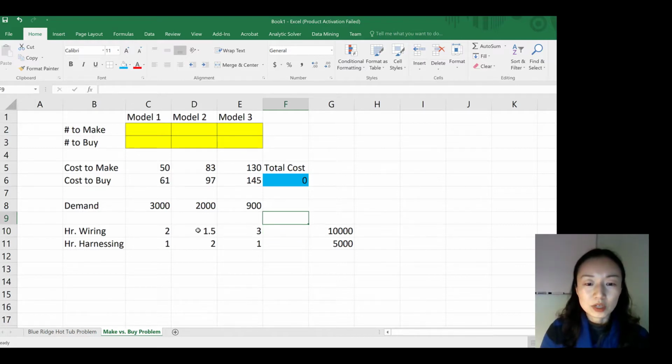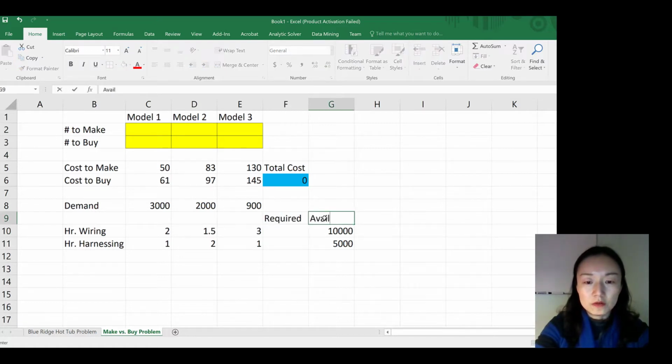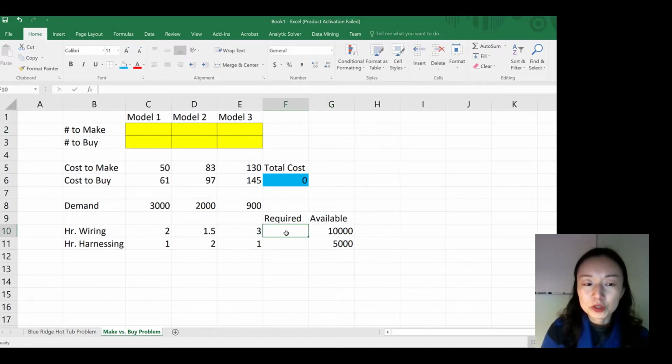So let's put it here. So it's like required, and those are available. Since those are the resources required to make the product, you want to refer to the right cells that represent the number to make.